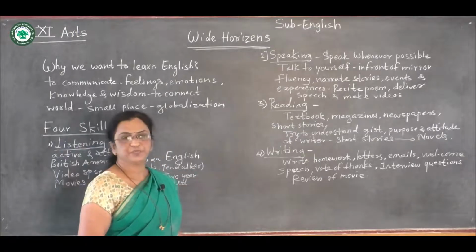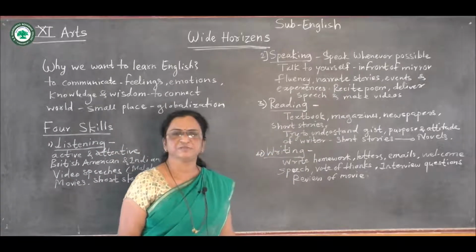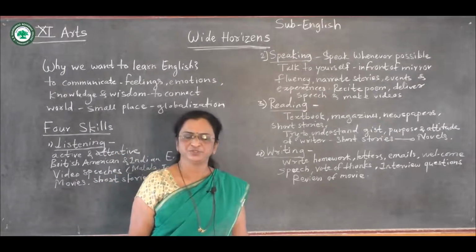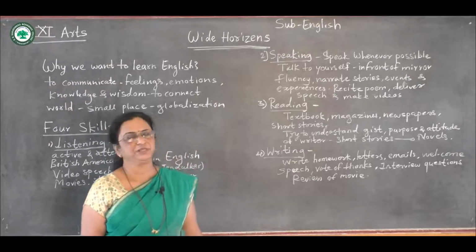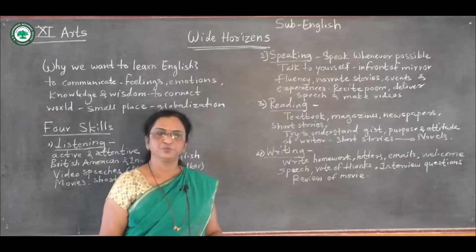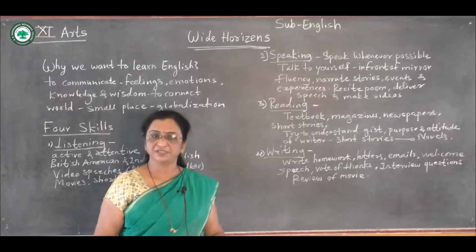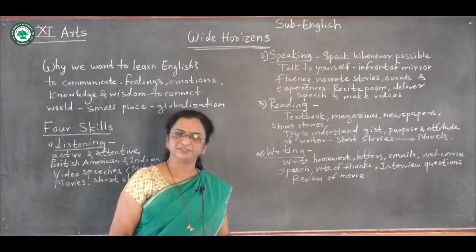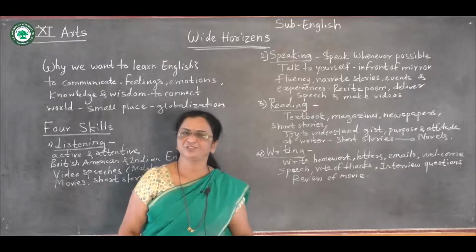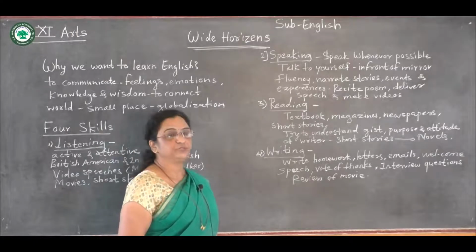See, about speaking, whenever possible, you can speak in English in your class, with your friends, with your teachers. You have to try to speak in English, as well as talk to yourself. If nobody is there, and if you are feeling shy, what do you have to do? Talk with yourself in English. Another thing you can do, you can talk in front of a mirror. Look into the mirror and speak in English. It will definitely help you to improve in speaking.